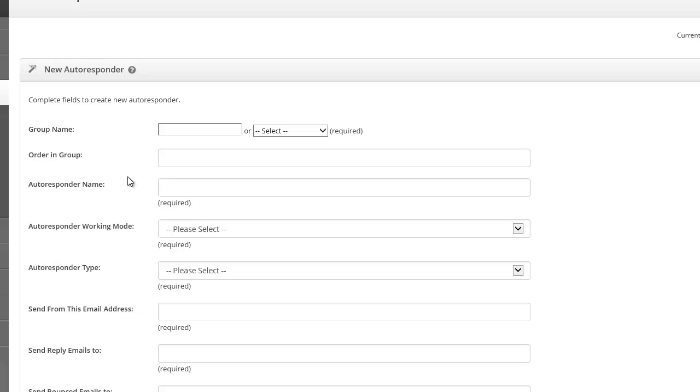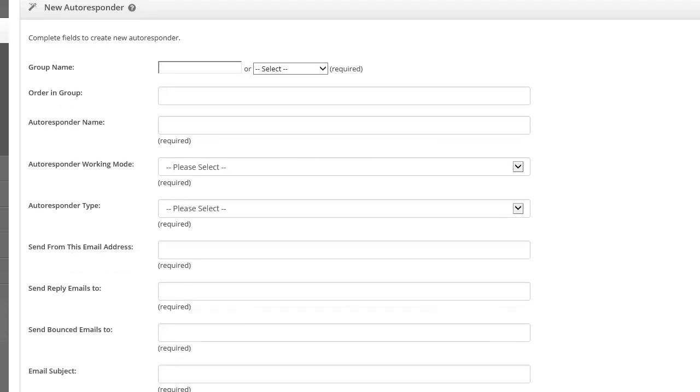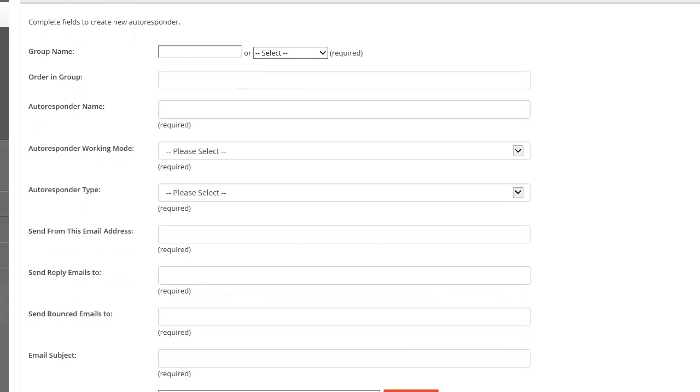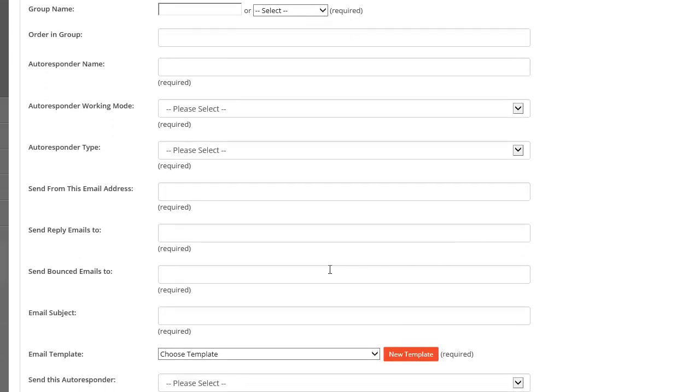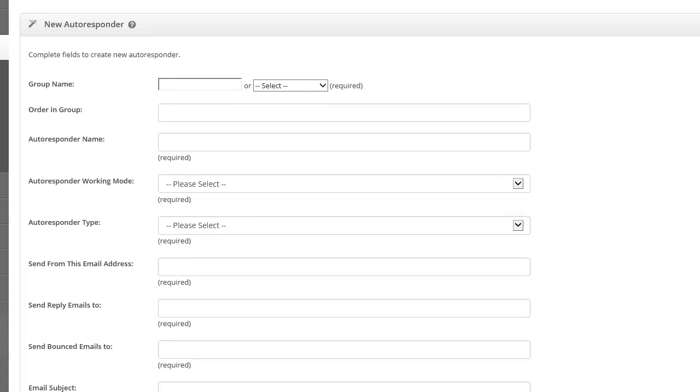Much like the Send Email Campaign capability, where we set up several fields and used predetermined templates, we've got the same concept here, with a little more options to select from. You have templates that you can choose from, or you can create a new one from scratch. But typically with an autoresponder series, you want to create those ahead of time.